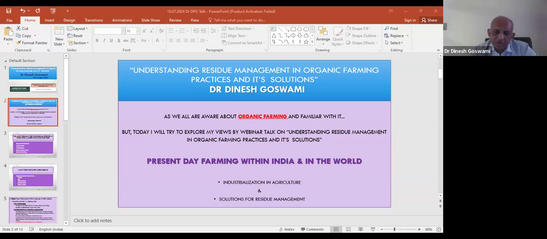Another one is that intercropping helps if there is a combination of monocot and dicot, legume and cereal, long duration crop and short duration crop, widely spaced crop and narrow distance crop. That kind of different combination can help sustain both the major crop as well as the intercrop. A crop and B crop both are beneficial. Suppose a legume crop is growing along with a cereal crop. Legume crops fix atmospheric nitrogen into the soil and cereal crops bind the topsoil, which helps the porosity of the topsoil, and both get benefited by mutual benefit. That is why intercrop and cover crop are both very helpful in organic farming.